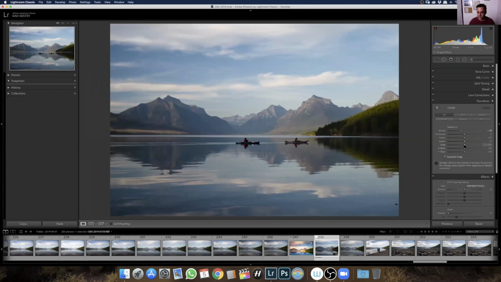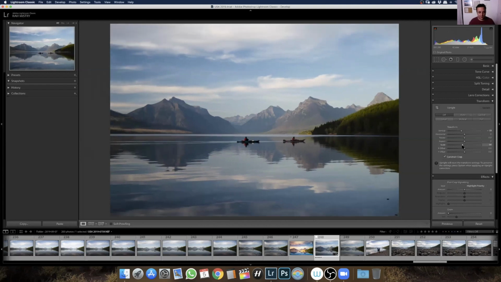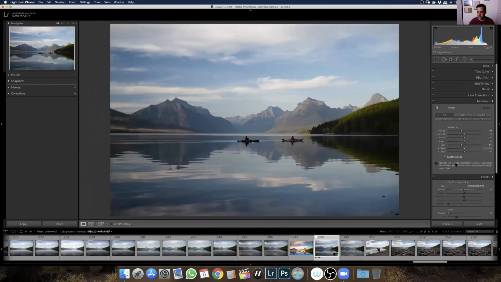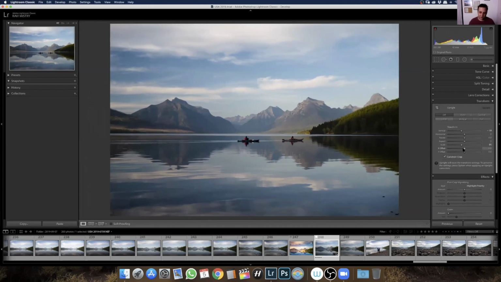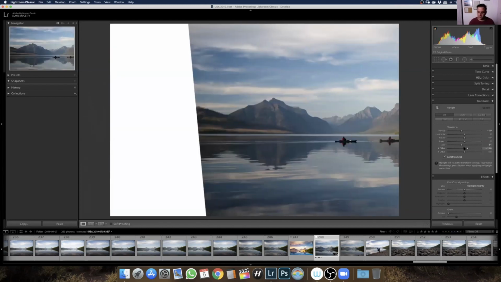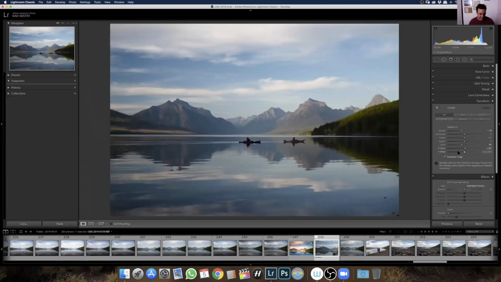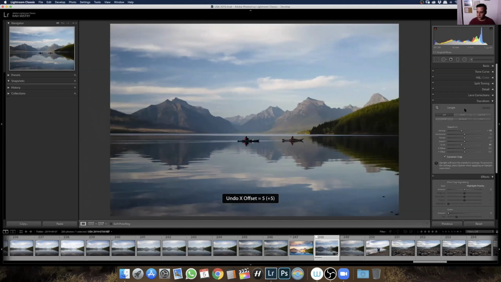Right? We can always increase and decrease the scale of it. So we're going to keep it right here. And aspect is when you want to squeeze the photo and correct it accordingly. And you can also shift the photo completely on the X and Y axis. So that was your transform. You can always use auto settings as well.